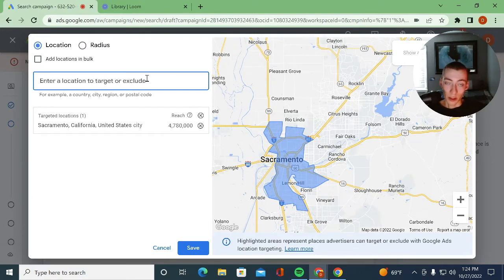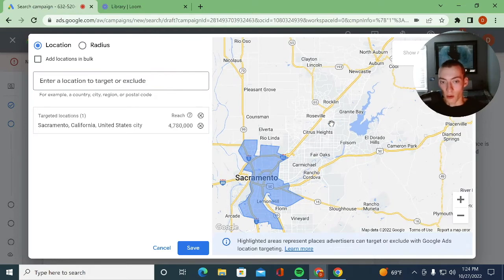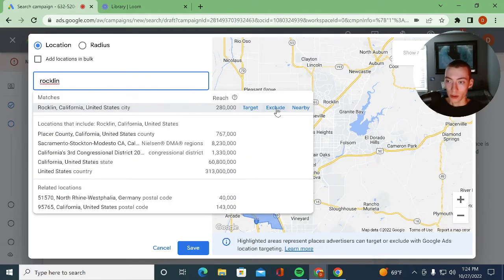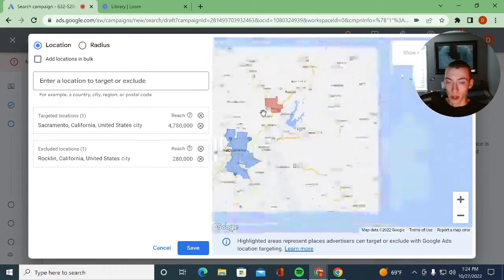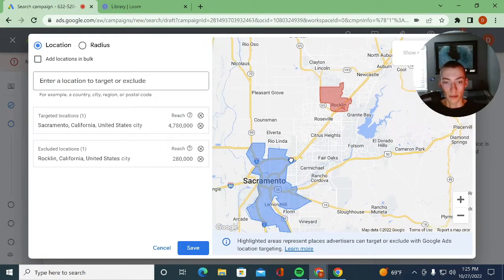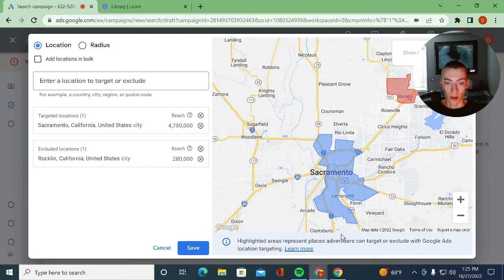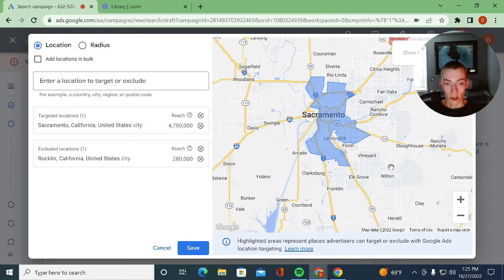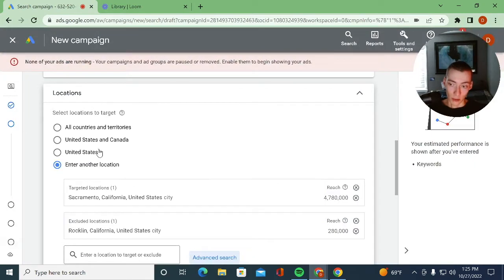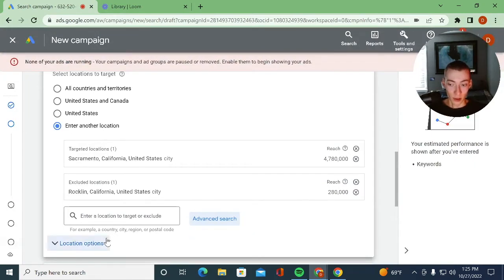And then for excluding, this is also very important. For example, say I wanted to target Roseville, but I didn't want to target Rockland. I would come here and I would go Rockland and I would click exclude. So now leads that are in Rockland that might be able to funnel through and I don't want are not going to. So what I do is I create a perimeter around all the areas that I don't want by just excluding, to try to narrow down those clicks that fall through the funnel. But that's just what I do. You guys can do what you'd like. That's just what I've seen good results with.